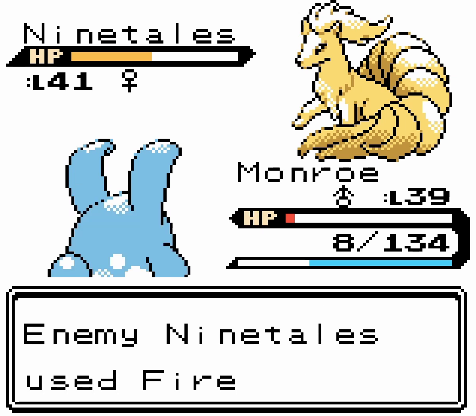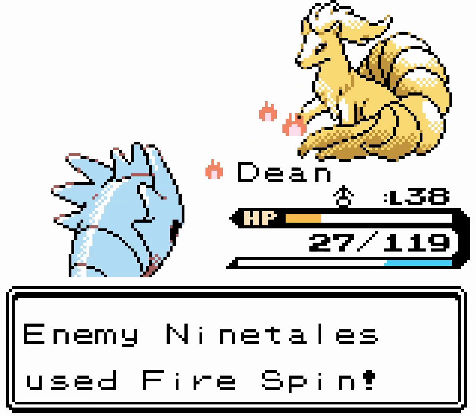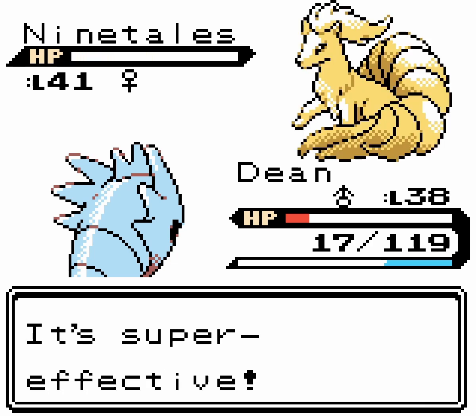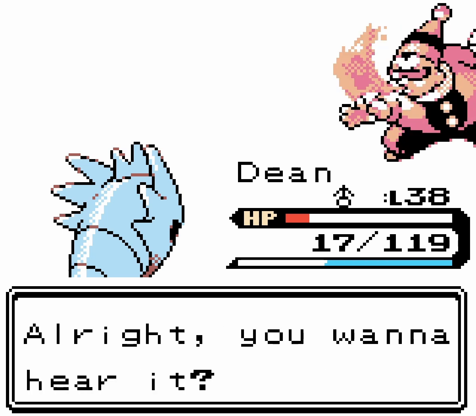I just have to be faster? Dean, are you faster? No. Luckily, we only take 10 damage and can Earthquake this Ninetales away. Dean's gonna get all this juicy XP for himself. That's all he needs. Down goes Vic. Alright, you wanna hear it?